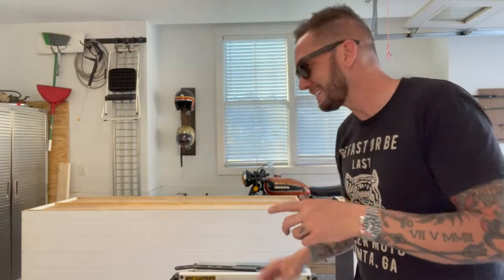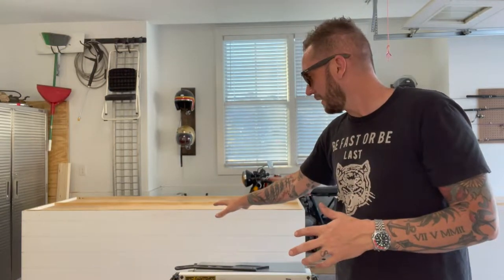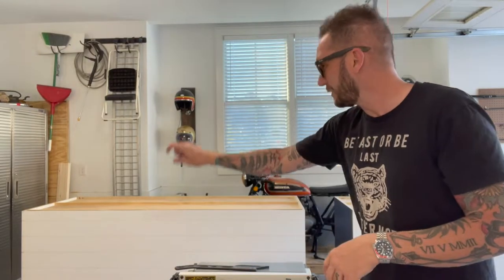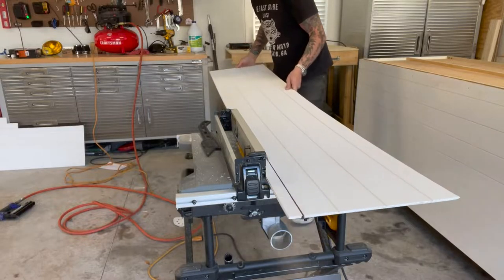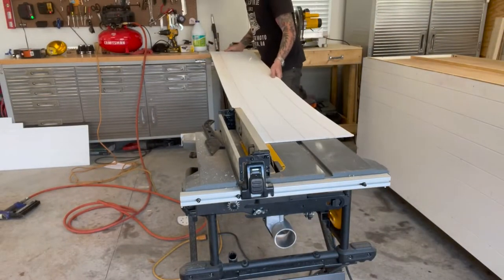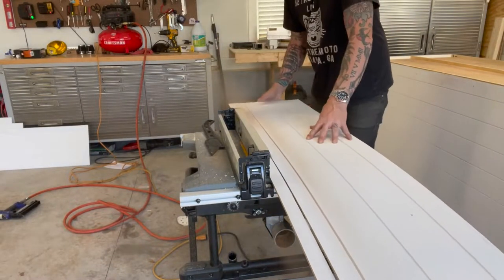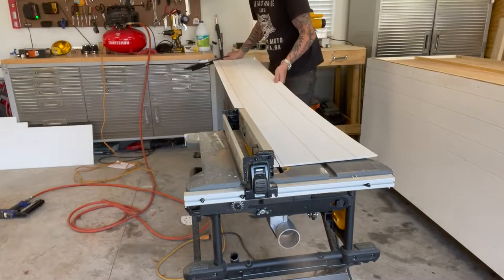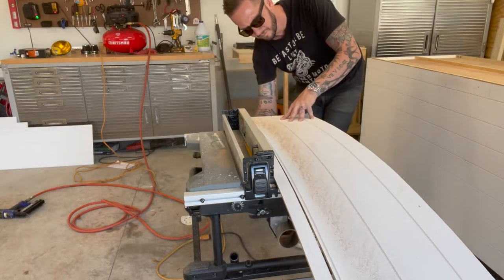All right, now to trim these out nicely, we're gonna get a couple of the drops from the shiplap, run it through the table saw to some 1 or 2 inch strips, and then trim the sides out and just make this thing look complete. Let's use the table saw. Cut these strips down to trim out the size of this. We'll use a brad gun and tack them up, and we'll putty this thing and paint it.